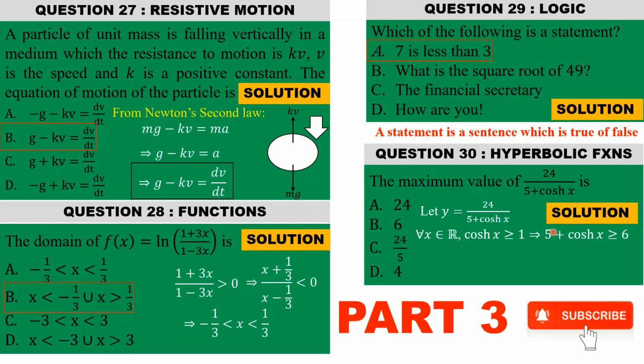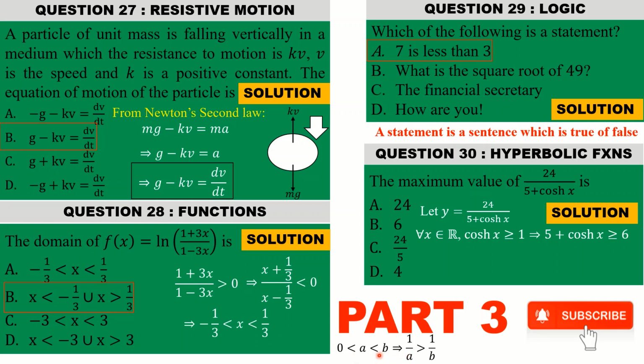Like I said, we begin by finding the minimum of the denominator. Since we need this function, we need to take the reciprocal on both sides of this inequality, and then we multiply by 24 to get this function. But if we take the reciprocal on both sides, the inequality sign is going to reverse due to this principle.